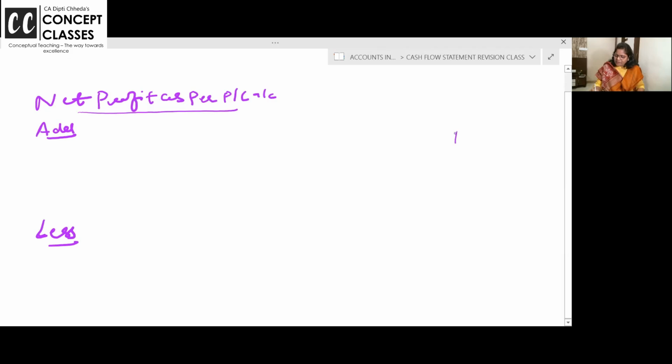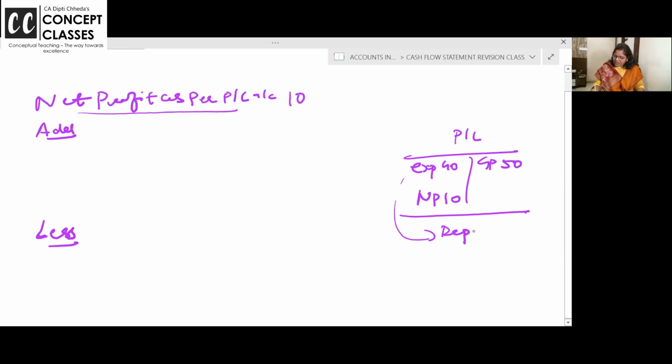चलो. Now look at this P&L account. There is gross profit 50 rupees, some expense 40, and net profit 10. Are you all with me? Now, if net profit is 10, and if I say in expense, depreciation is there 4 rupees. Is any money going out? No. Then we want to take up only cash expense. So make this as 36. If you reduce the expense from 40 to 36, non-cash expense to lena nahi hai. So what will be the impact on your profit? Profit pe kya hoga aapka? Impact. The profit will increase.